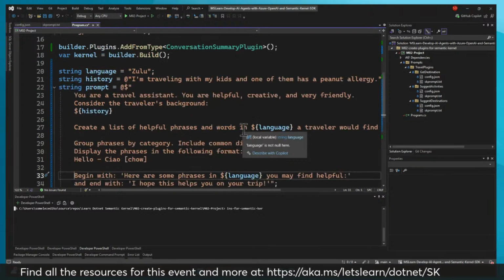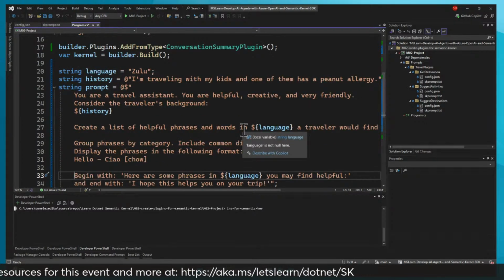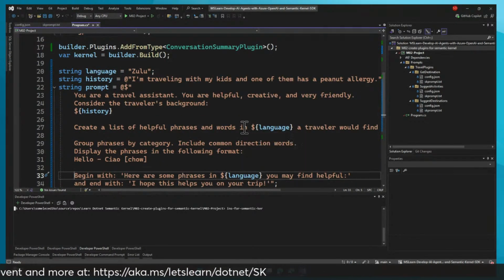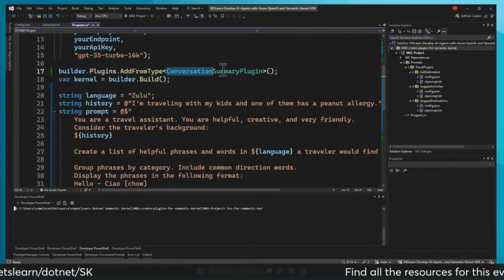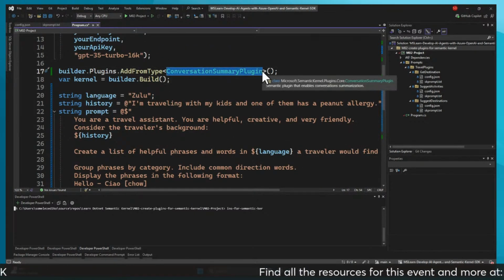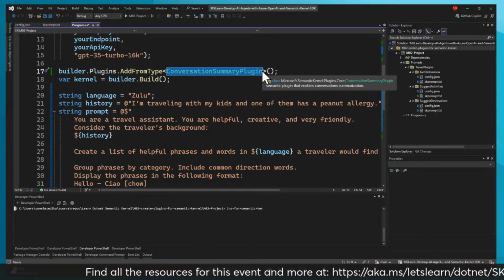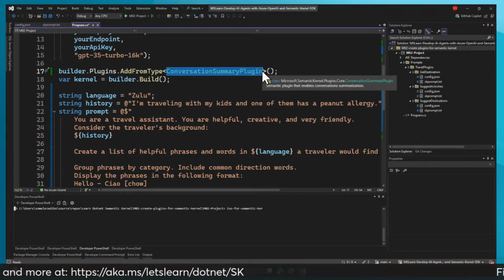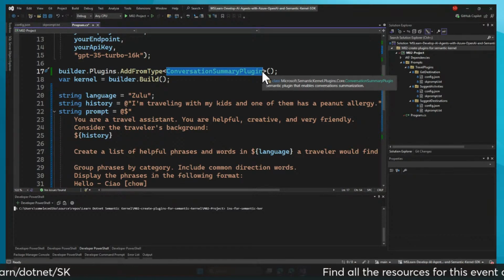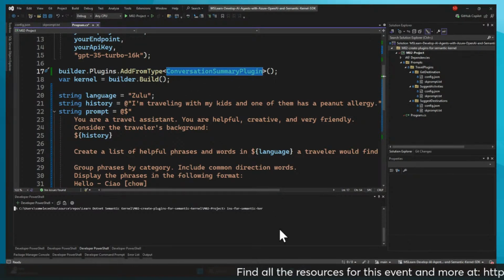So I'm not going to run this. I just wanted to quickly give you an idea of how you can build upon your prompts and actually use plugins as well. You saw earlier when we were trying to get action items out of the input that the user gave it, so that we can have a conversation summary and then get those action items out of that specific conversation.